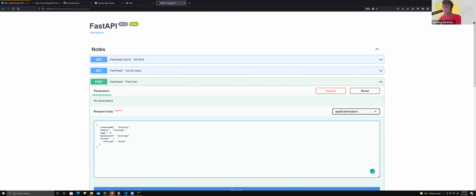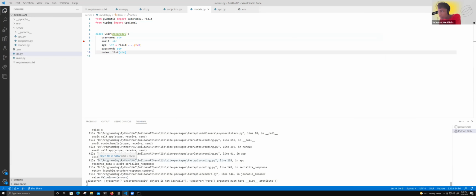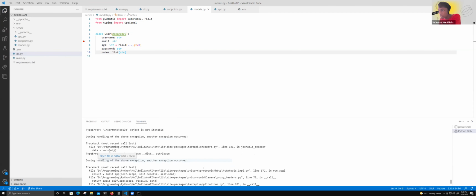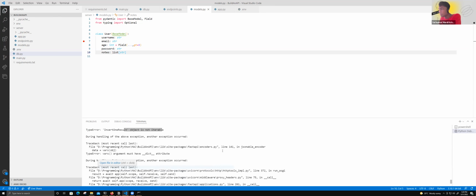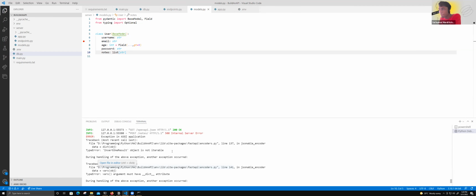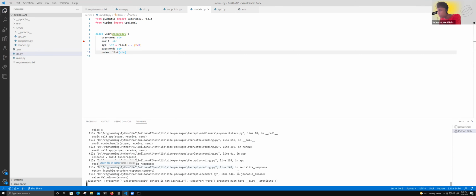And give them 5. Actually, we'll just keep it as is. So execute that. Internal server error. What's going on now? Insert one object is not iterable. Okay, that's a decent error this time. Where's it coming from, really? FastAPI.